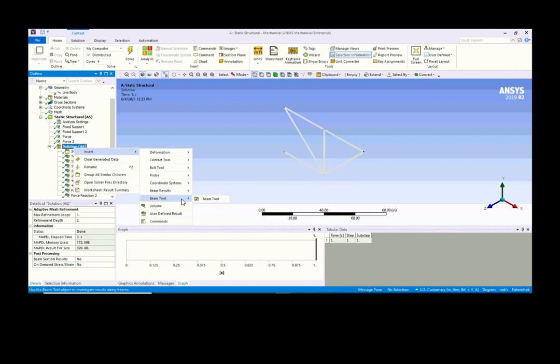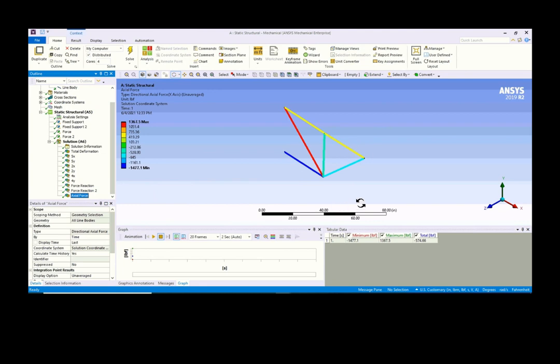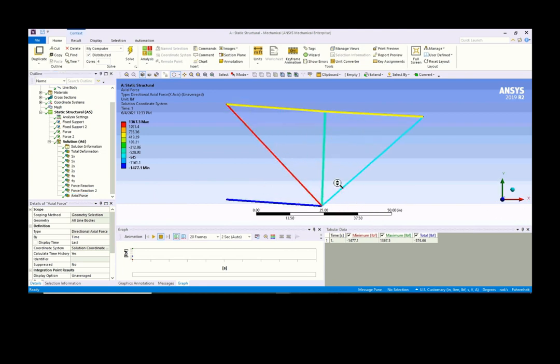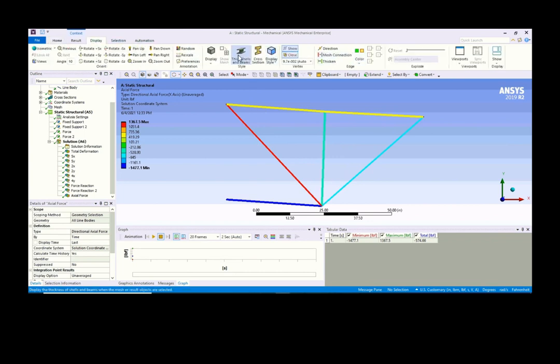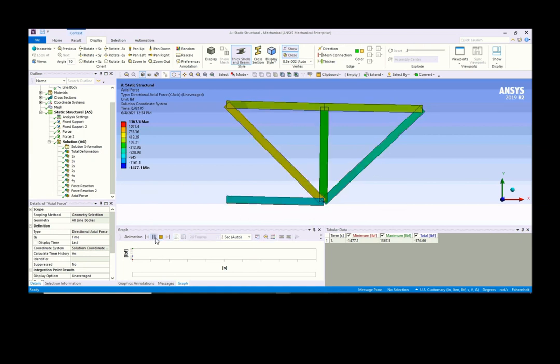Of course you can look into the internal force also, like what we have. You can go to beam results, axial force. This axial force is what we call our internal force.